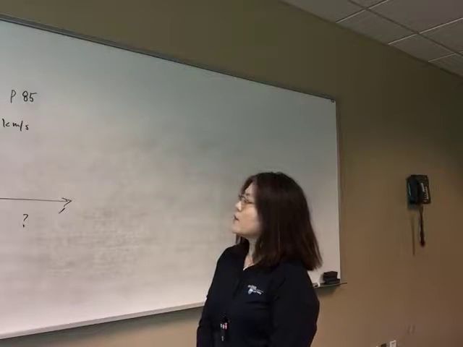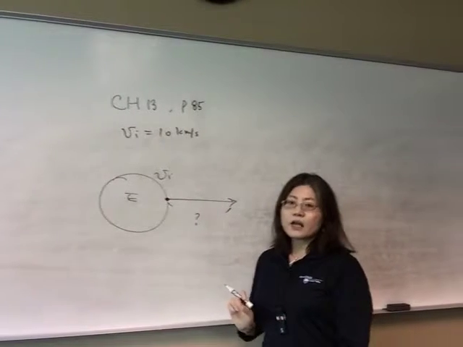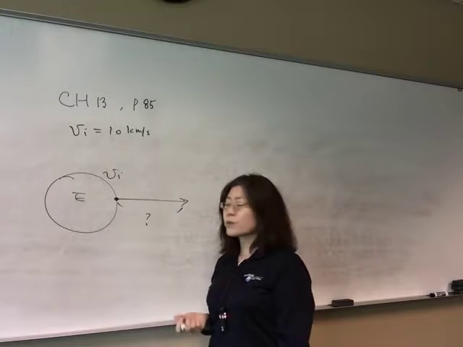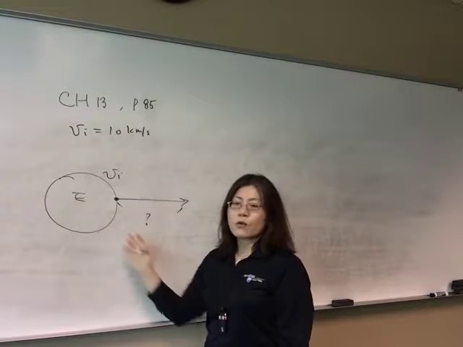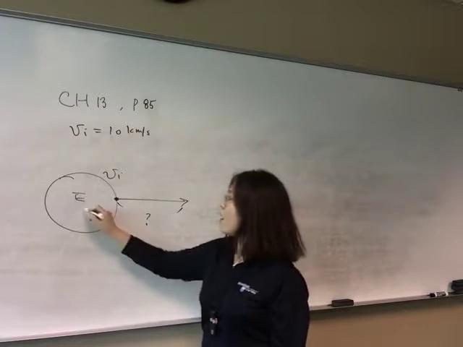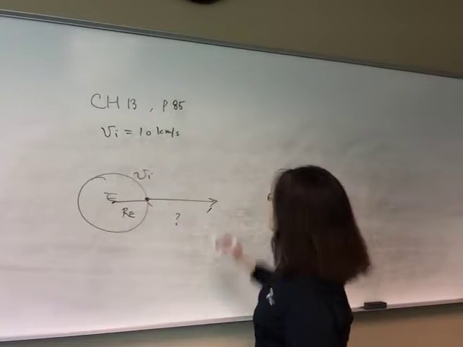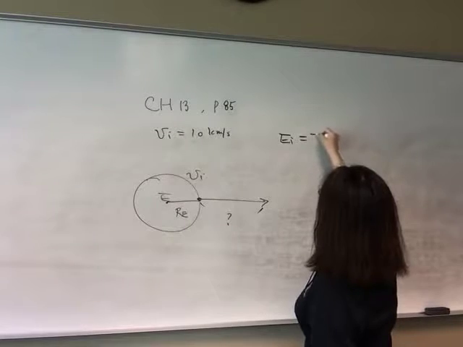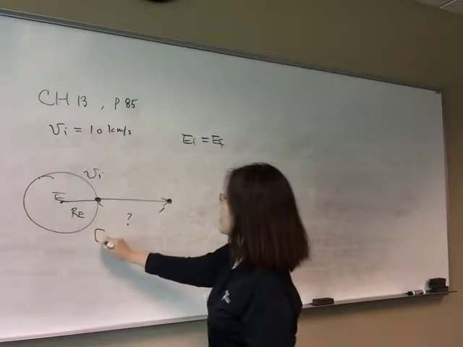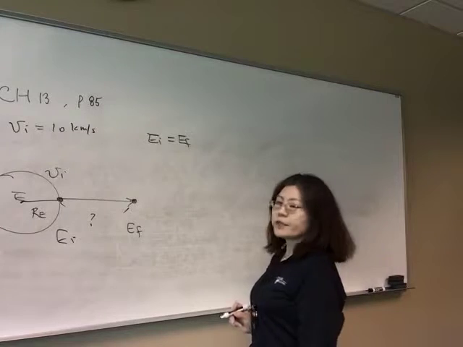So we need to consider how many different kinds of energy are present on the surface of the Earth. We know that it has initial velocity, so there is a kinetic energy, and because velocity is given, that's just 1/2 mv squared. In addition to that, there's gravitational potential energy as well, which is just GMm over r, and that r here is just the radius of the Earth. Okay, so the initial energy and the final energy at this point and at this point should be the same. So this is your EI, this is your EF. We just need to figure out how many terms are in the EI and how many in the EF.